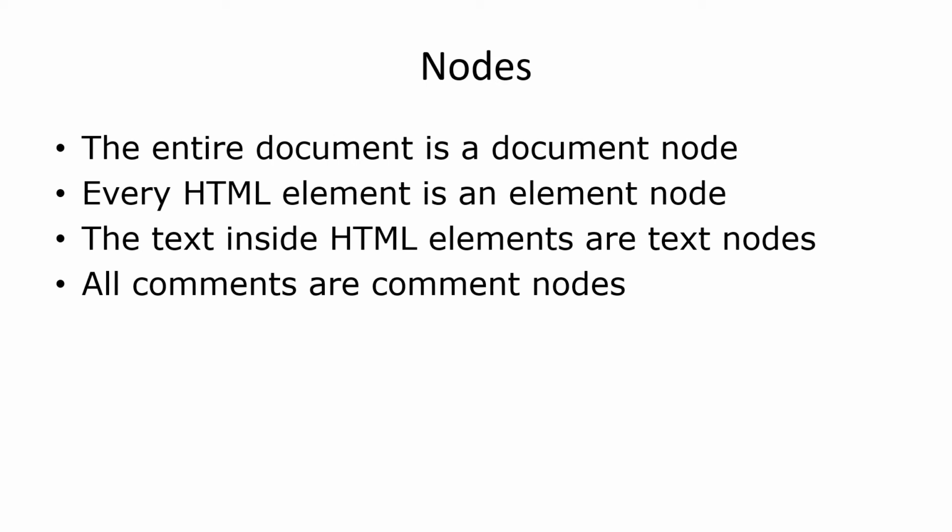Now, a node is an element. There are more nodes in your document than just the elements because there are some internal nodes. But basically, everything you see is a node. The entire document is a node. So a document is of the node type. Every element is a node. Text inside the HTML are text nodes. And even the comments that appear in the HTML are comment nodes.